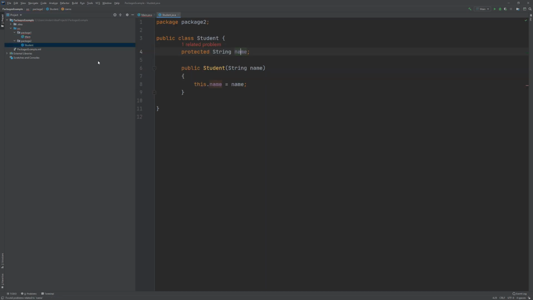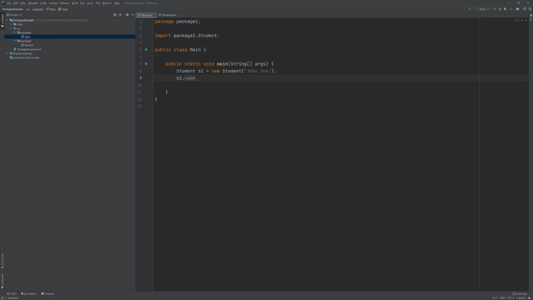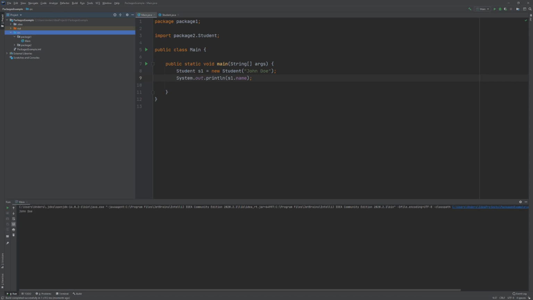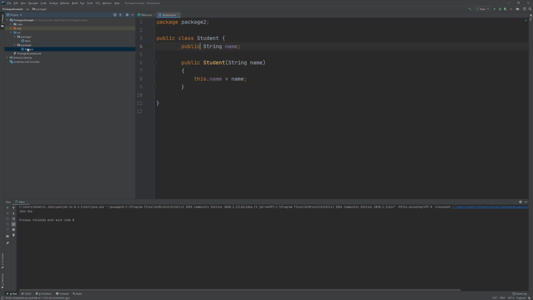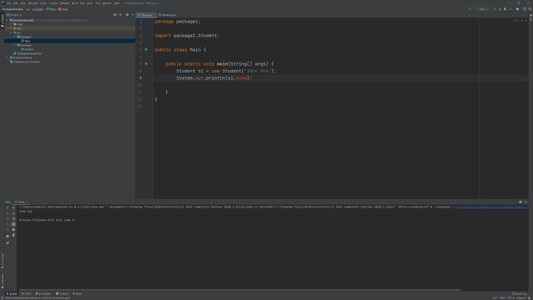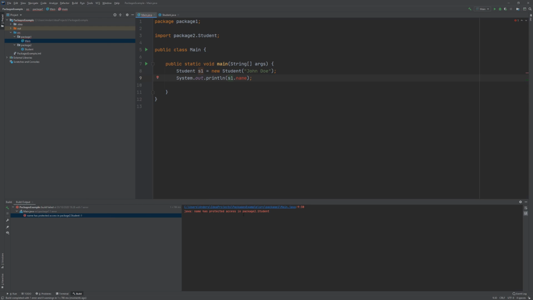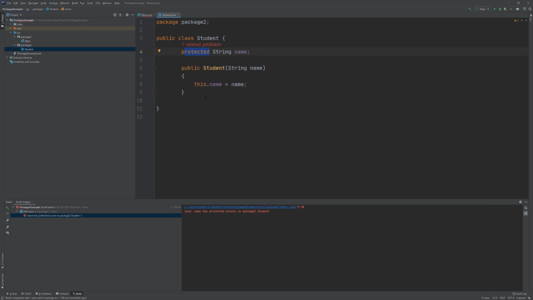One way to fix that, of course, is to go down here and change the protected modifier of our name here to public instead. And if I did that, what we'll see up here in main is that now we don't get an error from this anymore. So I could actually write system.println and go ahead and print out the value of our attribute. So let's go ahead and run this program and see if we indeed get the name of our student out, John Doe. And just for the sake of it, we can go ahead and change this back to protected and see if, in this case, we still get an error. So I won't be able to execute this program without an error. Now, name has protected access in package2.student. So this shows how we can use access modifiers to change the visibility of our attributes.